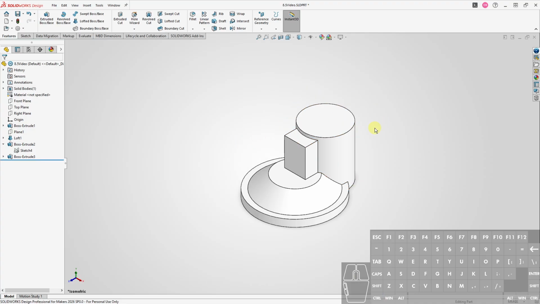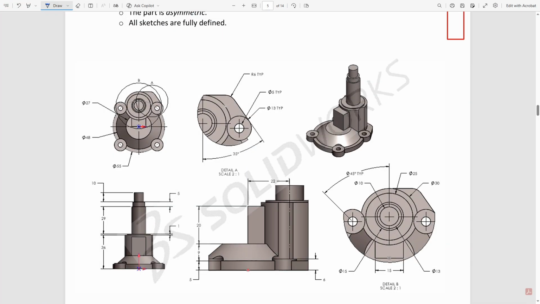Honestly, there are a couple of ways of handling the tower. One way is to just keep creating circles and extruding up. Or you could create a plane that would go out 22, so basically going into the page right here.